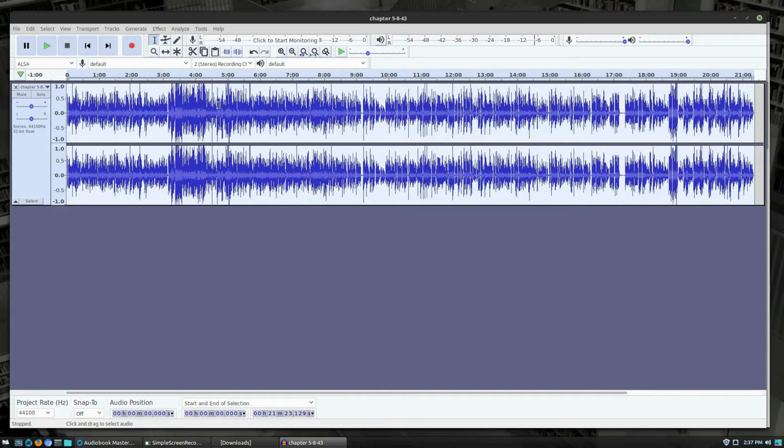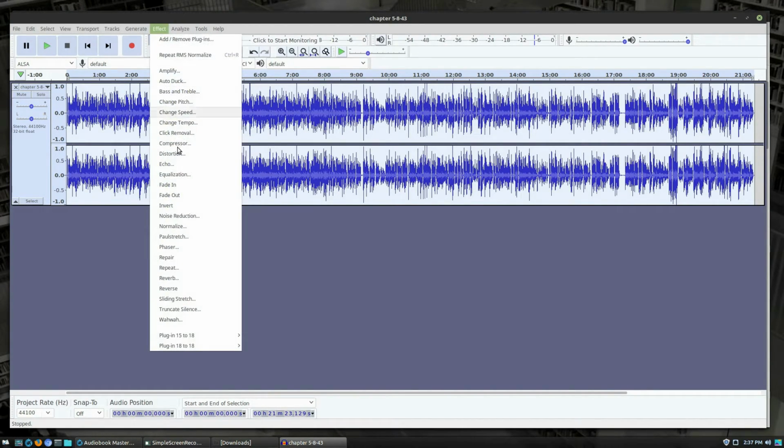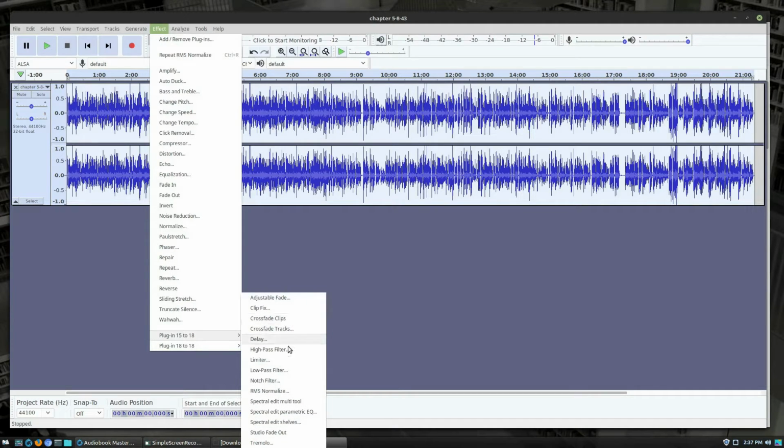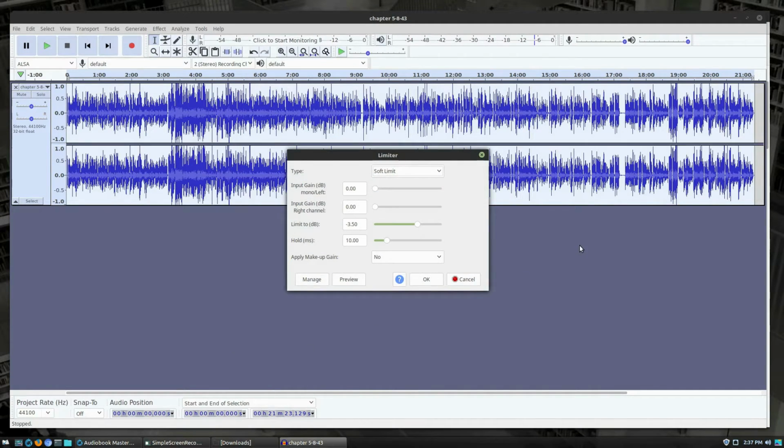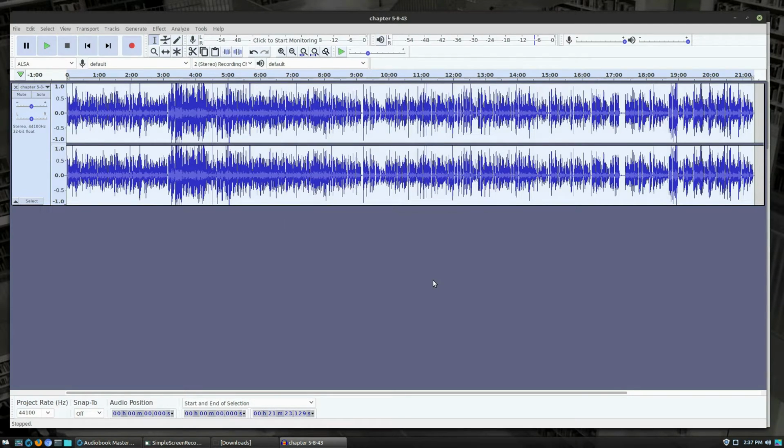But remember, our peaks were over 1, and it's like, oh man, this is going to be super over 1, until you go into your effects here and you hit your limiter. So you can set your limiter where you want it to be. Now you want -3. I usually do -3.5. It gives me a slightly lower bass, slightly more wiggle room. Go ahead and do this, and you'll see the curve is going to flatten out.